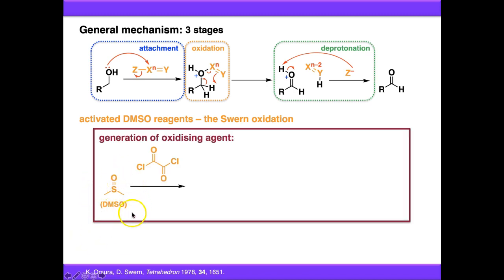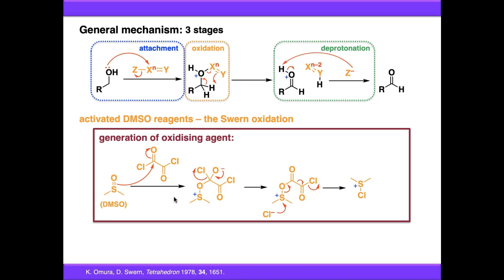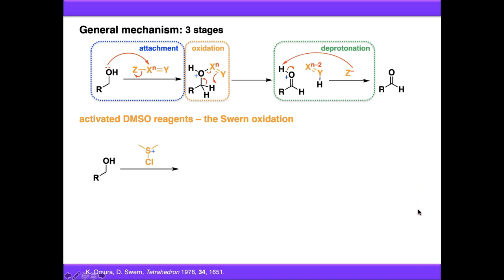We have DMSO reacting with oxalyl chloride. Basically, the DMSO attacks the oxalyl chloride. We kick the electrons up onto oxygen. Again, this is a 1,2 substitution reaction. We generate a tetrahedral intermediate. We kick the electrons back down, chloride comes off, and we end up with this intermediate here. And then the chloride that we've just kicked off comes back, attacks the sulfur, and then we kick out carbon dioxide, carbon monoxide, and chloride, and we end up with our oxidizing agent, and obviously CO2 and CO come off as gases. So we've generated our oxidizing agent.